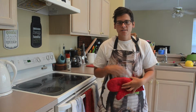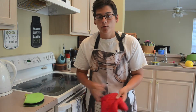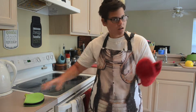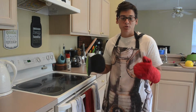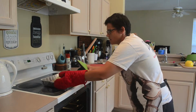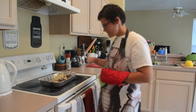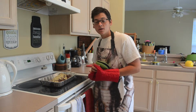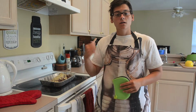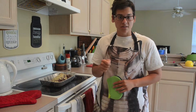So now that our roast has been in the oven at 420 degrees for 20 minutes altogether, and remember we removed it at 10 minutes and put that lovely blue cheese crust on. So now it's time, big reveal, take it out of the oven. Nice blue cheese crust. It's gotten kind of golden brown around the edges. So now what we want to do is cover it with tin foil and let it rest for about 10 to 15 minutes before you start slicing.